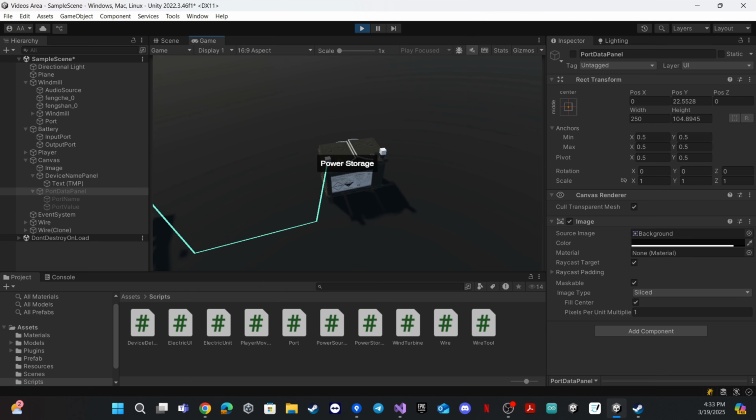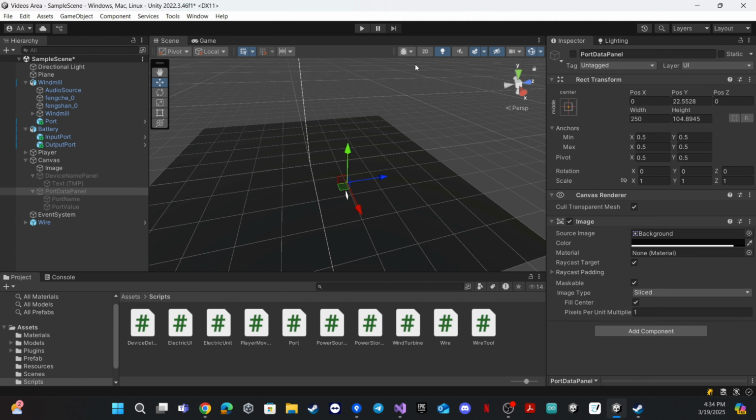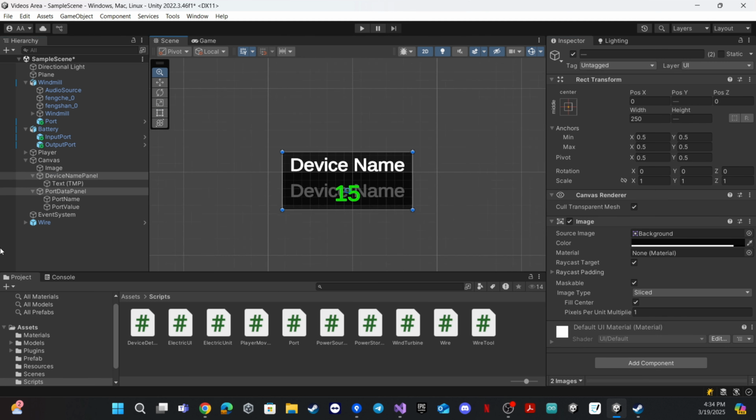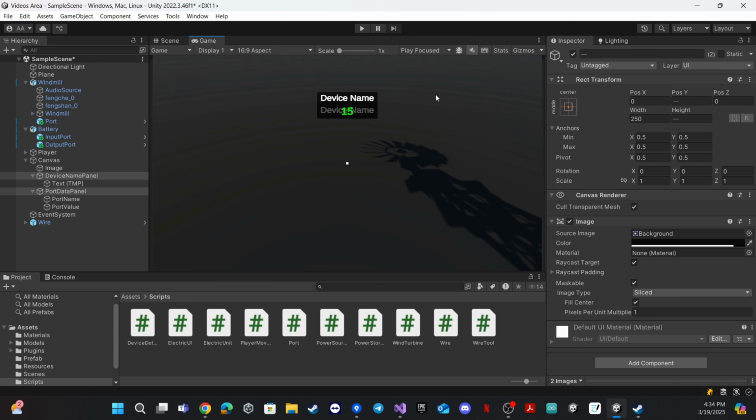But I think it should not be in the middle of screen. Let's raise it up a little bit. So let's raise both panels up. Let's show the panels and make it like that. This will be okay. This is too much, I think.